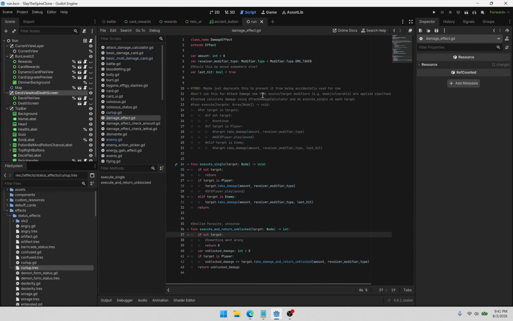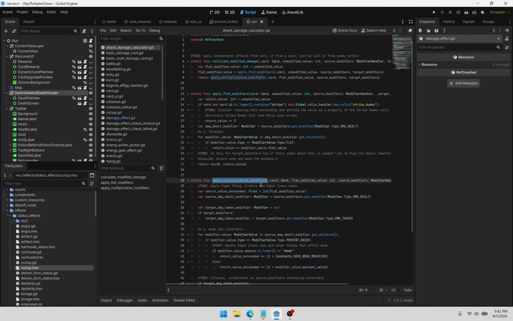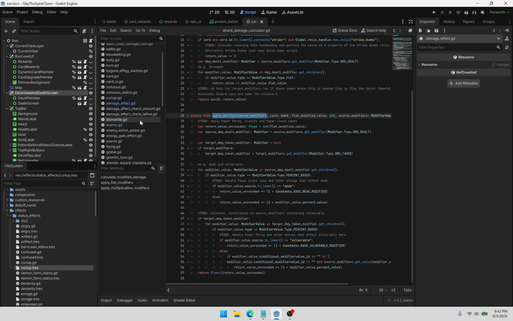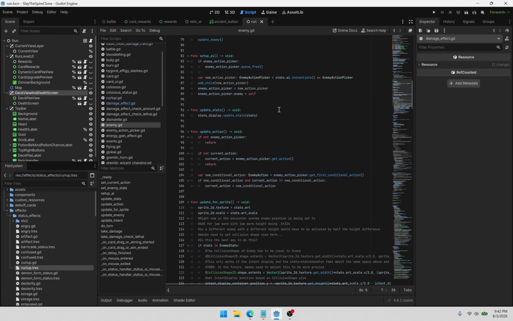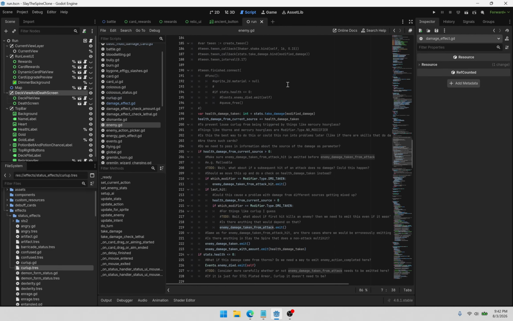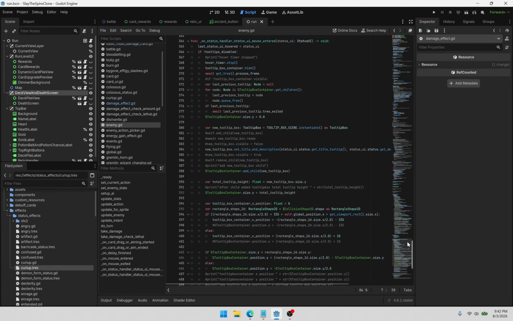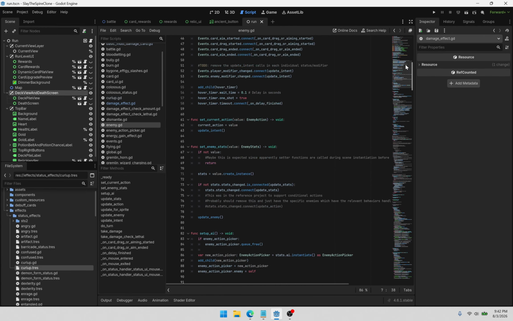But basically, the main thing is that we're not even using this receiver modifier type anyway, because that stuff is applied at the same time as the modifiers on the source of the attack in our project. And so this enemy.take damage function and the player.take damage function are not actually using the receiver modifier.